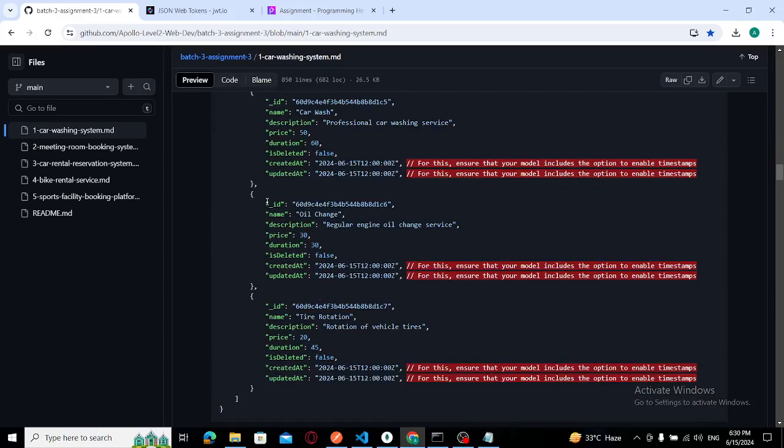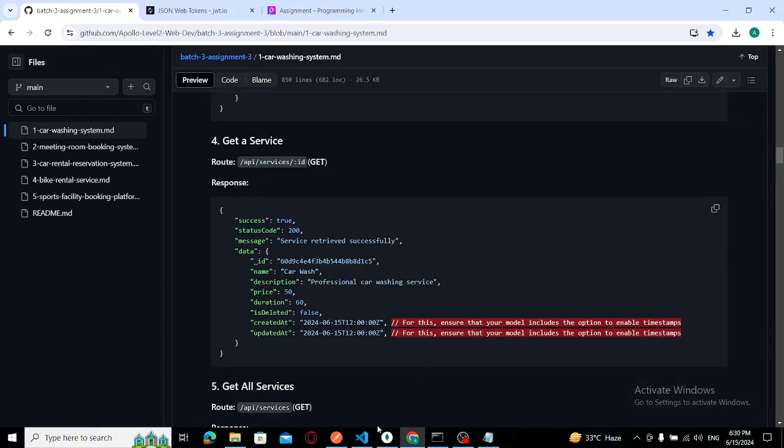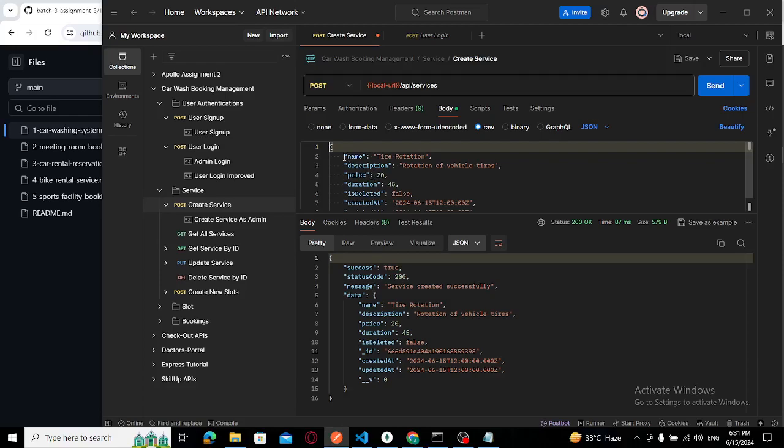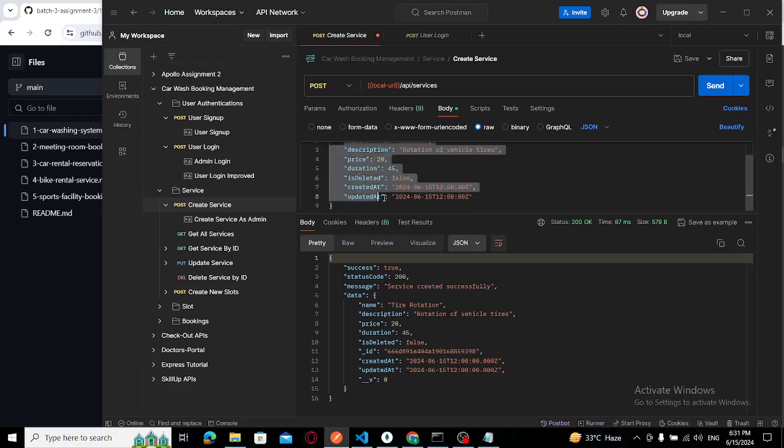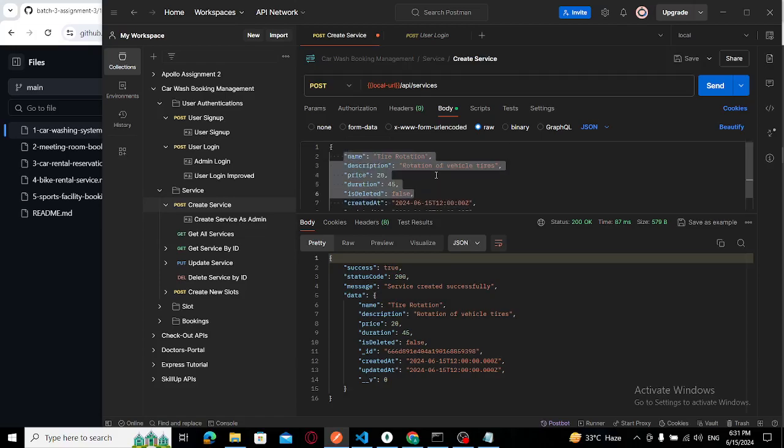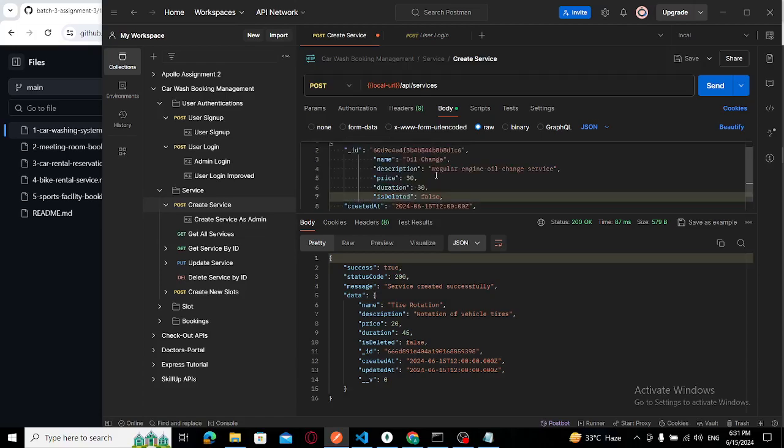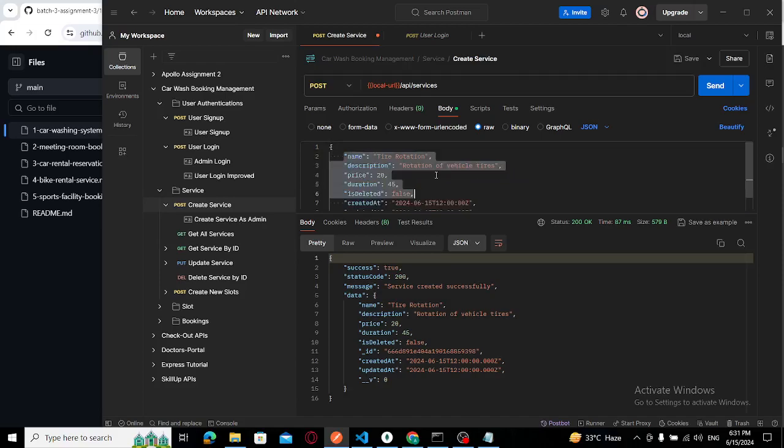Here we will be giving the ID as a parameter of the API. As you can see, here's the API, then services, then the ID of that service, as suggested in my assignment. Now let me show you an example.